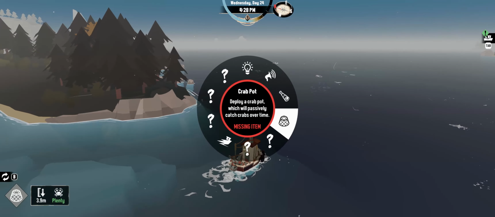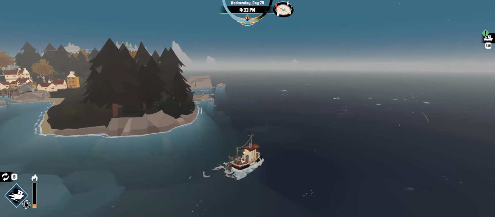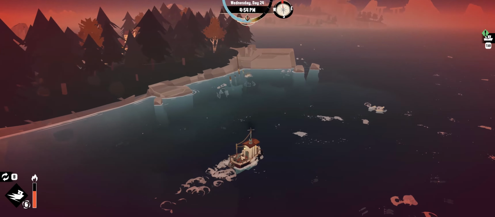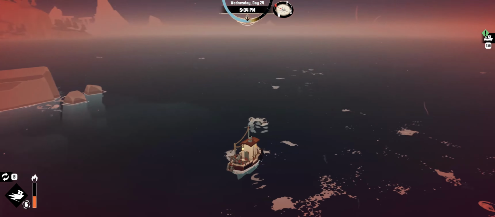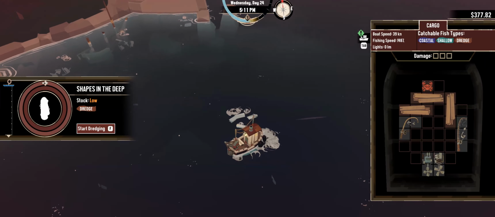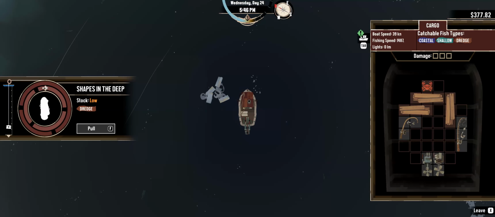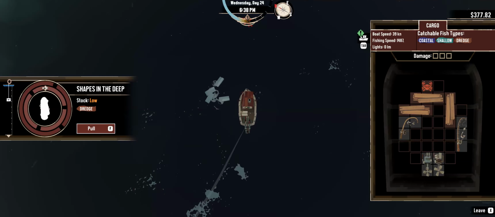I keep forgetting that we need to have our haste at hand, right? It makes these things so much quicker. And already the sun is going down. I just need to be careful not to stay out for too long. I think this is some dredging spots here. This isn't what we're looking for, but we'll still get it. Yeah, this one is significantly faster than the rest, but it's nothing we can't handle.